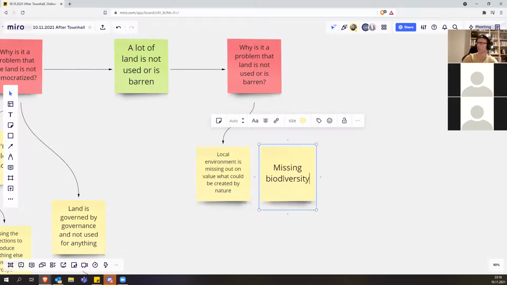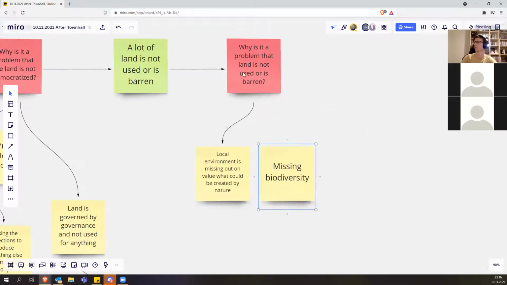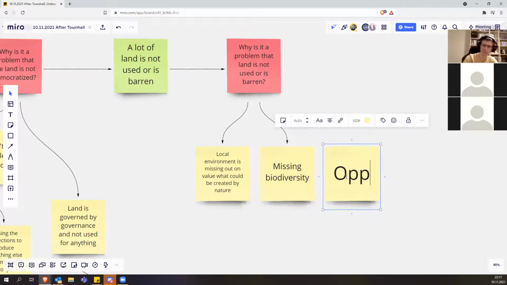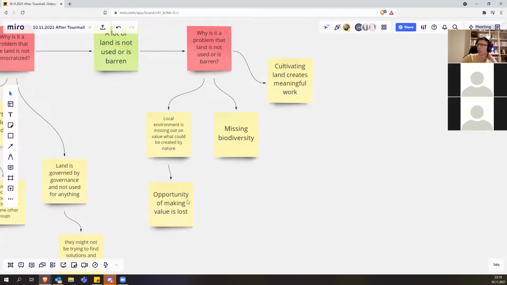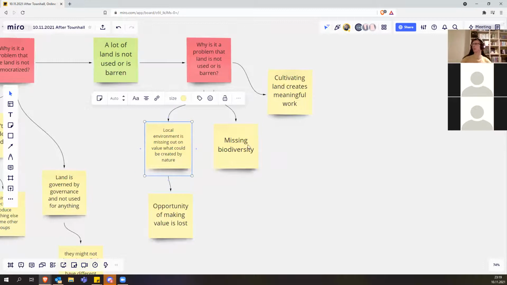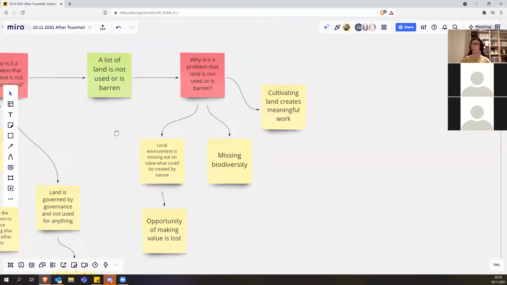I think there's a lot of, I don't know if this is a good term to use in this sense, but the opportunity cost. So you have this land here, it has a certain amount of rainfall, a certain amount of light shed on that land year round. So if you're not doing anything with that, then value is lost. So from these four, what do you think is the best selection?